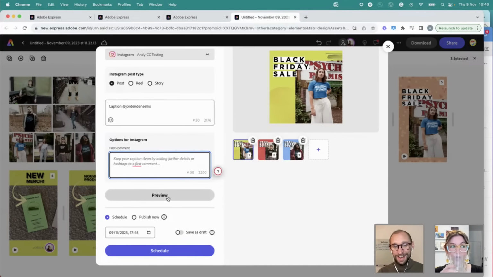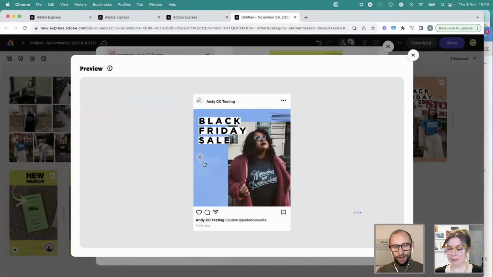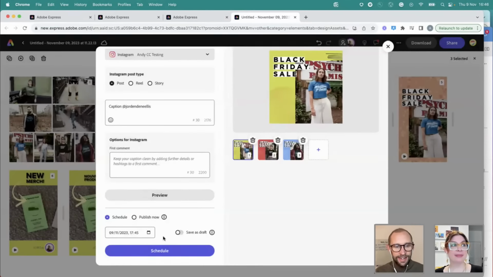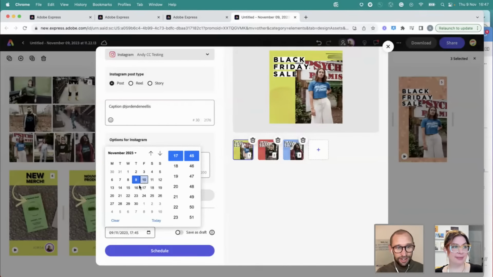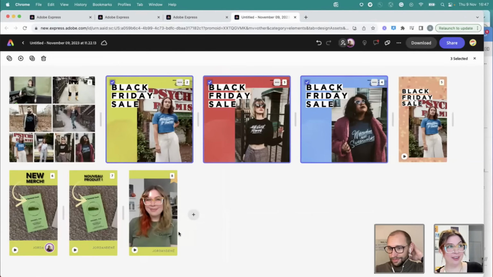Exactly that. And we can preview it, so you get a view of what our carousel looks like, not our grid. And if we're happy, we can just go ahead and schedule it, because next Thursday is where this kind of tell-oriented content goes, because this is our more promo stuff. Schedule it. Done.